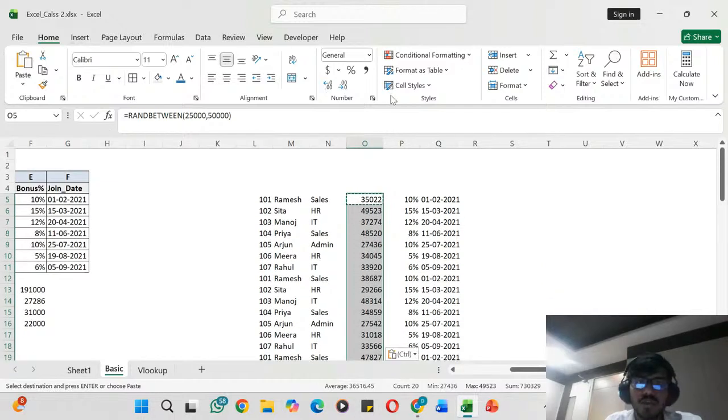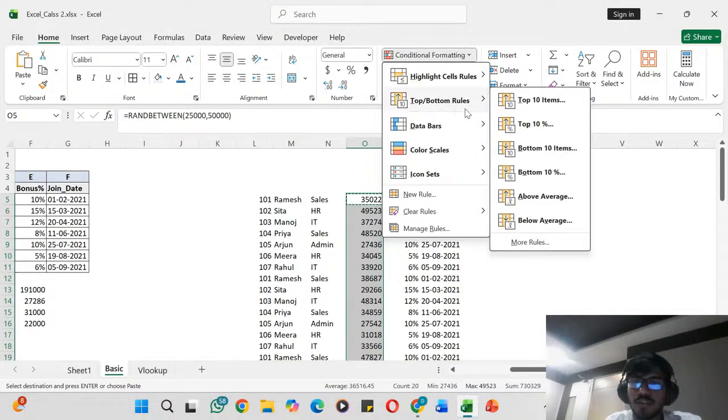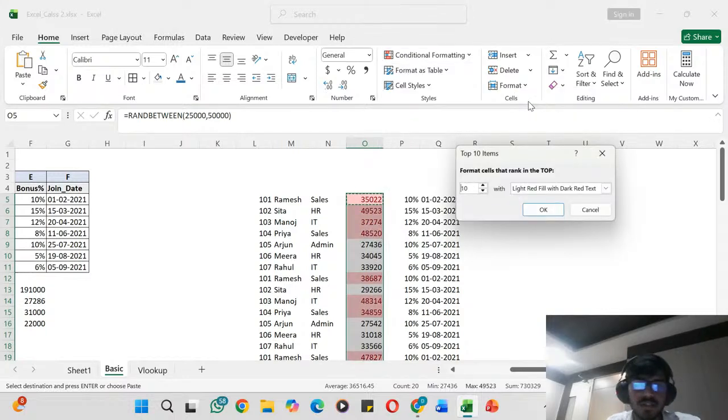I need to go to conditional formatting here. Okay, here you can see the top and bottom rules. If you want the top 5 or top 10, you click on Top 10 items here. How many employees you want to check?